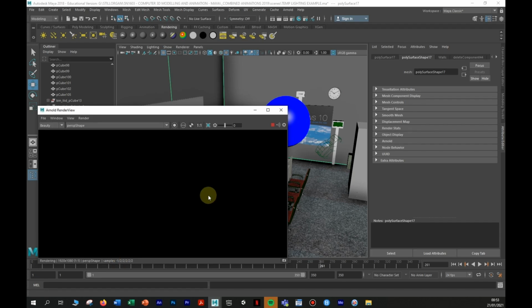Now, nothing much is actually going to happen with this scene because there are no lights in the scene at the moment. What we're looking at is the build view, so there are no lights as far as I know. I've deleted all of them, so I'm going to wait till it's saying that it's finished rendering. Even though there's no image there to show, it's still rendering the scene, even though it can't be seen. So I'm going to give it a couple of seconds to finish up what it's doing, and then I'm going to insert a basic light and just see how that affects the overall scene.